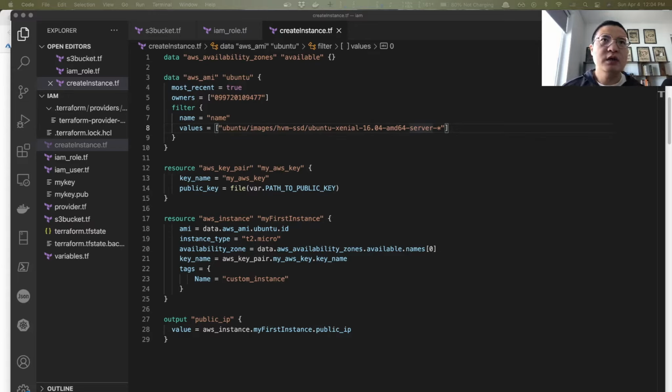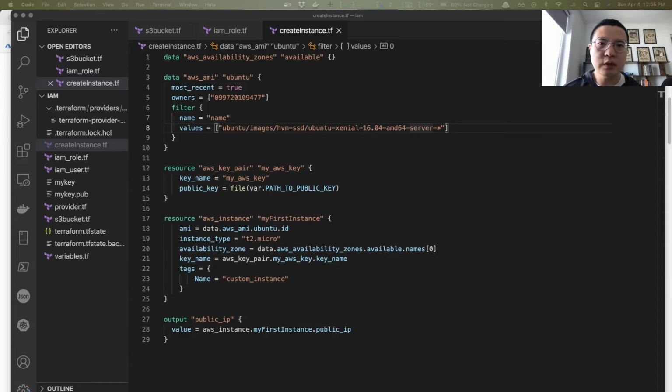With that being said, we will need to create an S3 bucket, and then we're gonna create the custom role and a policy, and attach that policy to this S3 bucket for allowing requests from an EC2 instance. And then we're gonna associate a role with this EC2 instance so that we will be able to verify if the EC2 instance is able to access the S3 bucket without any authorization. All right, that's pretty much the use case.